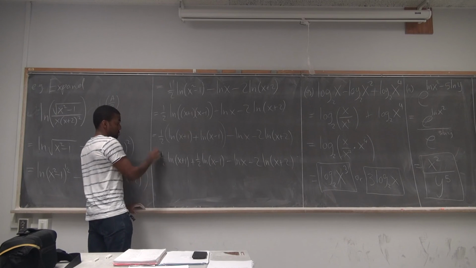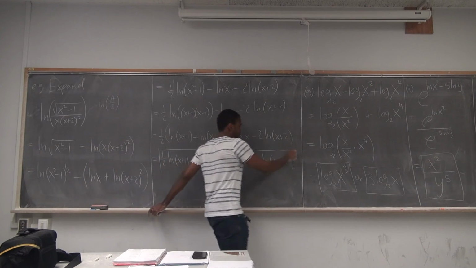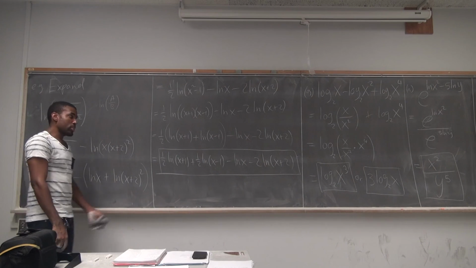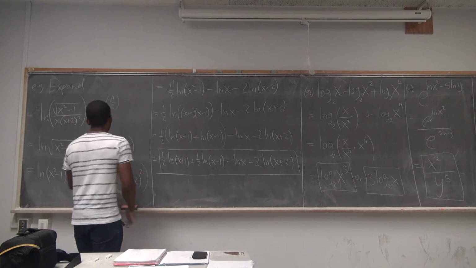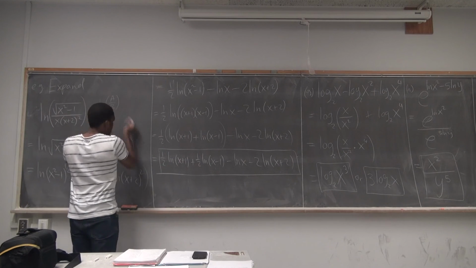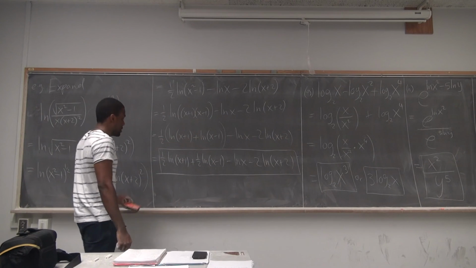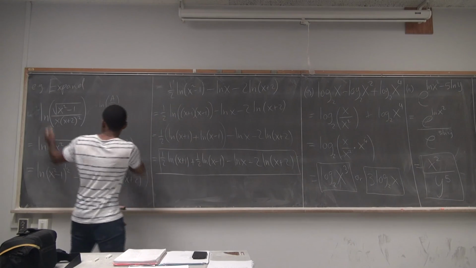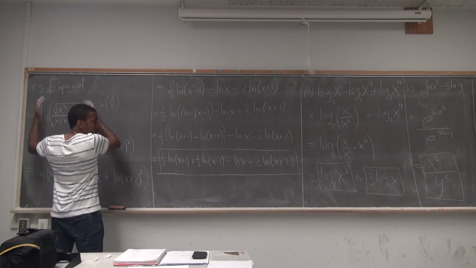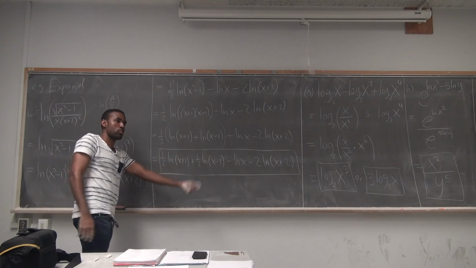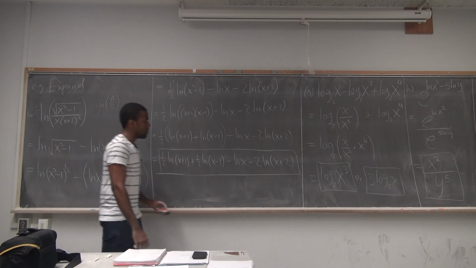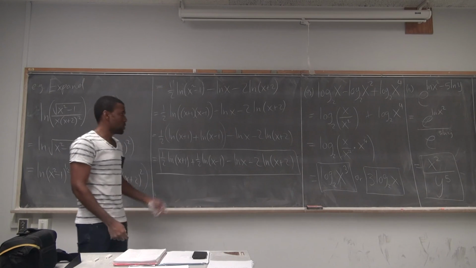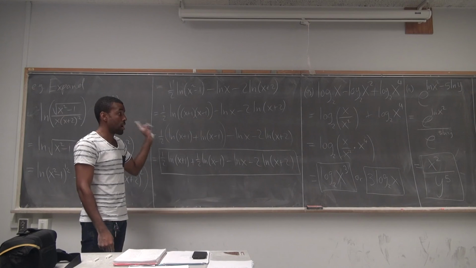So that would be pretty much expanded as much as we could. And when we get to chapter 3, you'll see why we would want to do that. Why would we want to go from this thing that's all nice and compact to that thing spread out all over the place? You'll see that there are rules we're going to want to apply to these functions where in this case it's going to be really complicated to apply the rule, but in this case it's going to be really easy. For now we'll stop there. We'll talk more about logs later on. We'll do some more equations, and I'll also talk about the graph of logs.